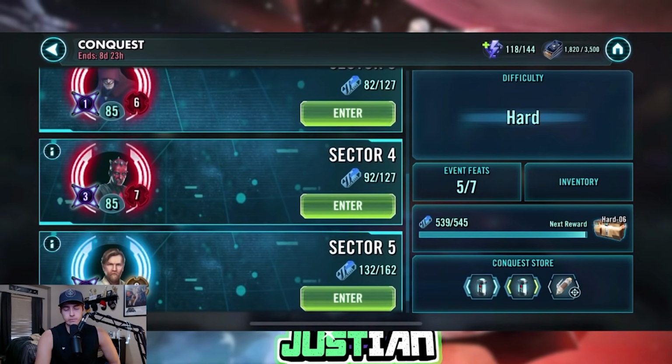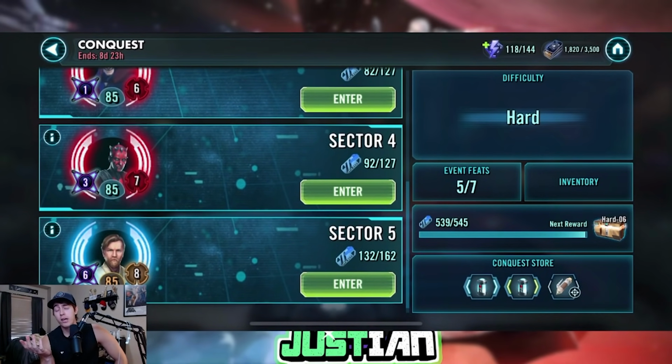There you go. Again, I'm not sure how you're supposed to beat sector 5 boss without your own Master Kenobi. I'm not sure how to beat that. Okay, so if there's somebody out there that knows how to, then let me know. Maybe Rey. I don't even know. But definitely the most used GL, I would say, is still Master Luke. I don't think I've ever even touched my Sith Emperor, and I've barely touched my Kylo.